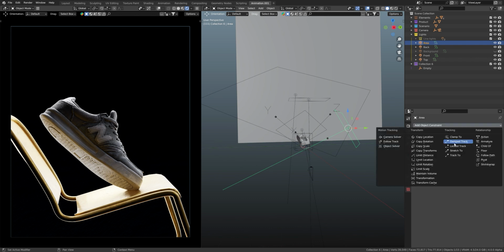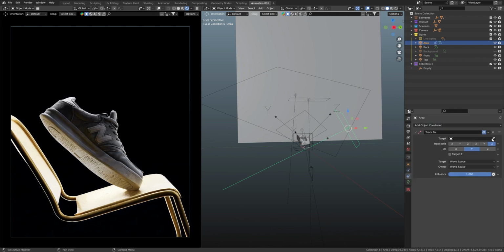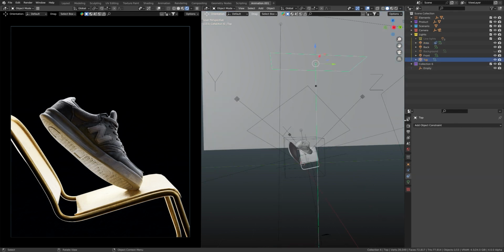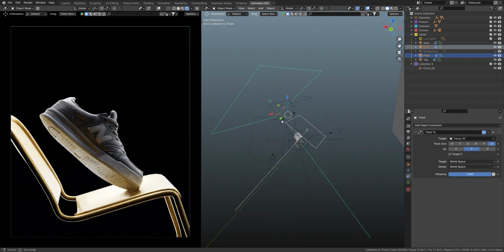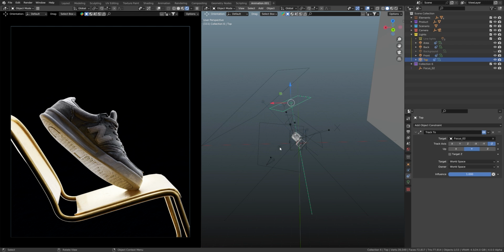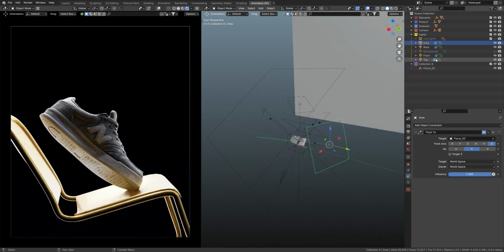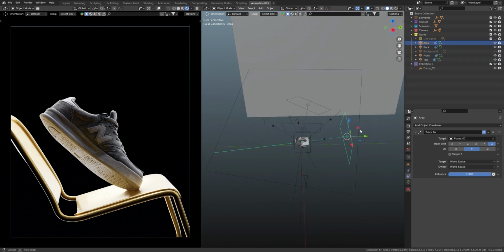And after that, we will start using the Track To constraint, targeting the empty with both our lights, and you'll see what happens. So this is the last one. We got both of our lights with the Track To constraint on our empty, our focus empty.